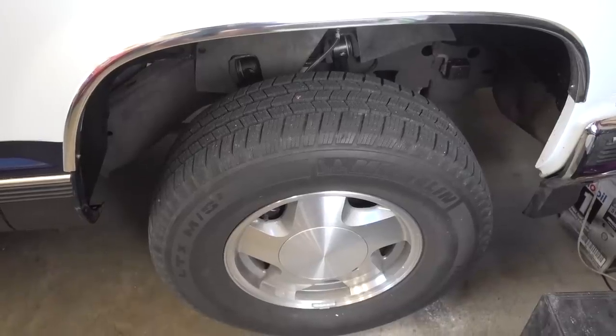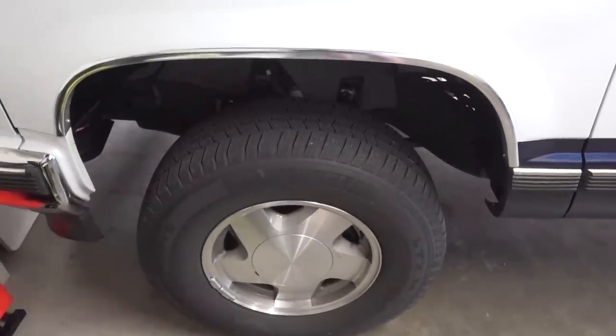There's the torsion key bolt I need to adjust — I'm going to make two full turns. After making that adjustment, the measurement is about 37 and just over 5/8 inches. I took it around the block and hit some speed bumps so the suspension could settle again. After settling, it came out right at 37 and 5/8 on both sides exactly — from floor to fender well — and I'm really happy that both sides are completely even. The rear from floor to fender well is exactly 37 inches on both sides as well, also perfectly even.